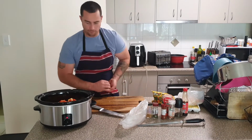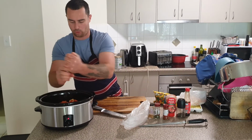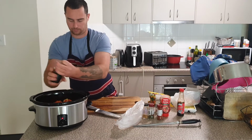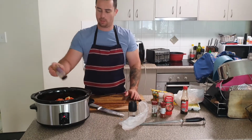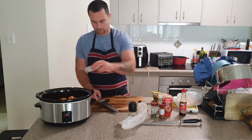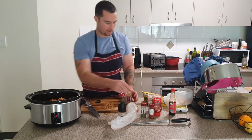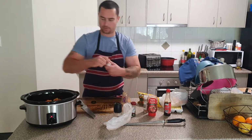So, now first things first, salt and pepper. I'm going to add a nice chunk of good salt and pepper. Easy done. A few herbs. Cumin. Nice sprinkle of that. Love me cumin. Wants to come out. Oh, it's gone everywhere. Anyway. Coriander leaves. And a bit of paprika.